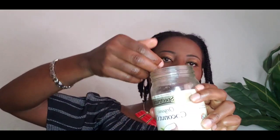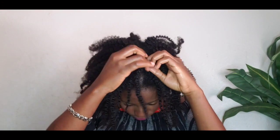I'm dipping my hands into the coconut oil to reduce frizz when I take out my twist. Wow, I really love it. Look how juicy these twists are. And I only used like two products. I only used leave-in conditioner and some castor oil. I am in love with my twist. I didn't see any flake or white residue. Wow, this is so amazing. I'm winning.